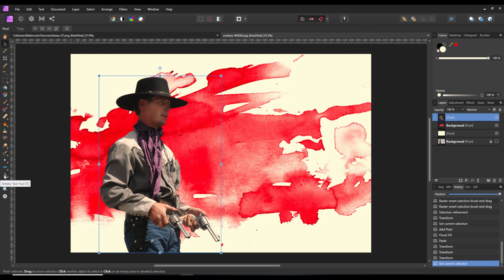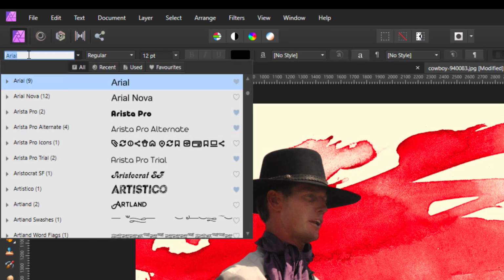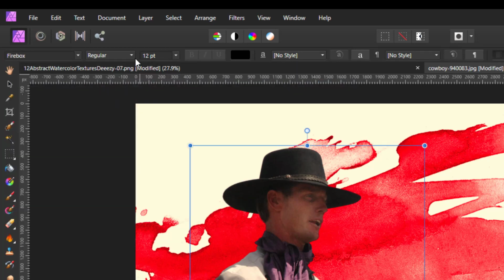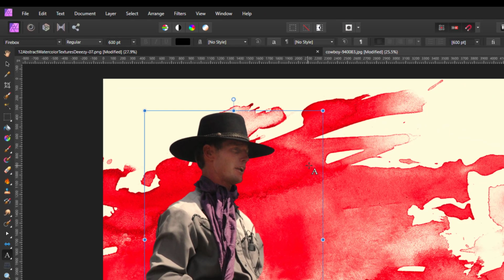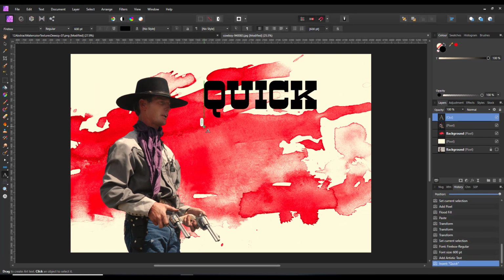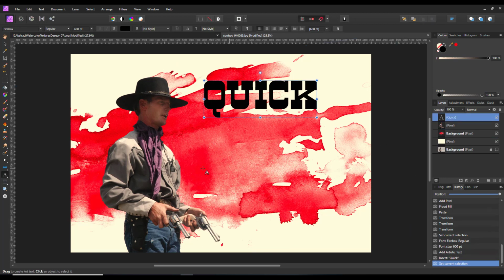So I'll come to the artistic text tool, and I'm going to select the firebox font, start typing F-I-R-E firebox, and if I remember correctly I was using 600 pixel in size, so I'll just click there and I'll do quick, and then I'll do another one down here, and then do draw.